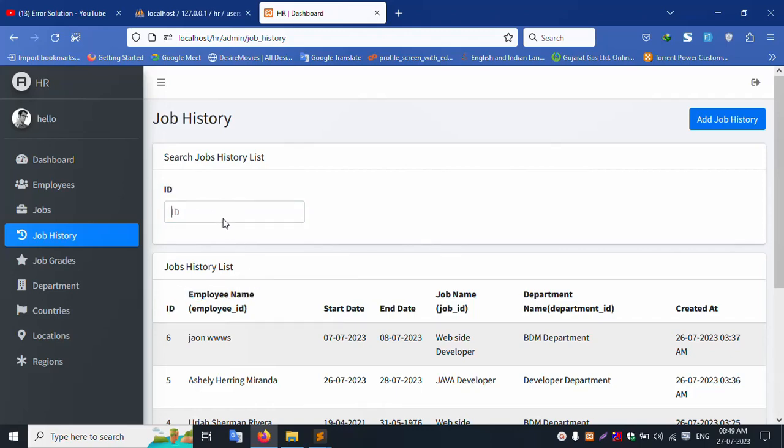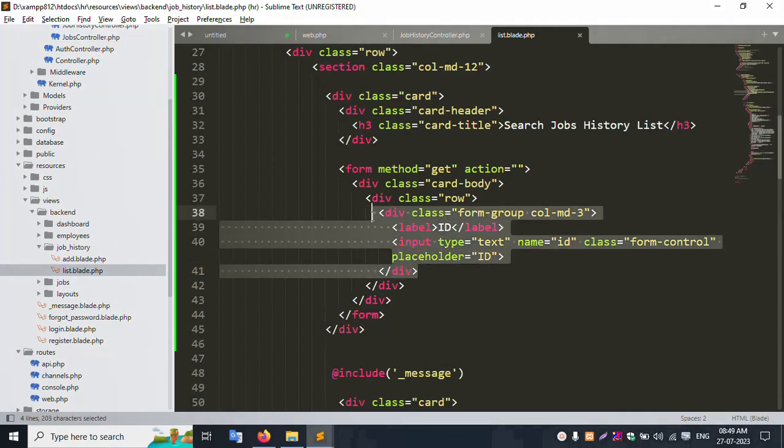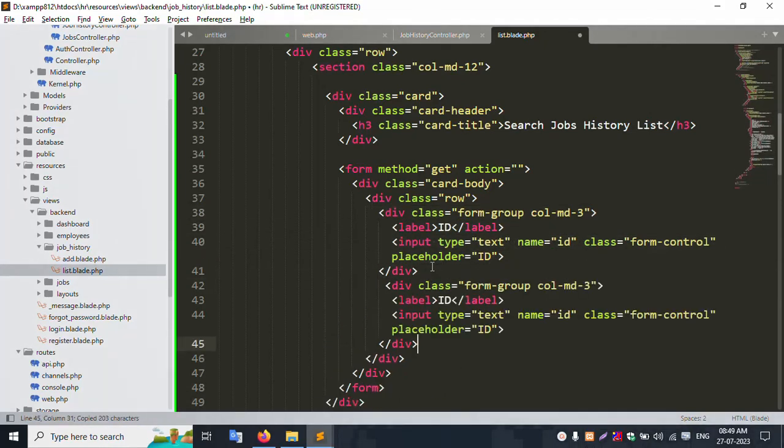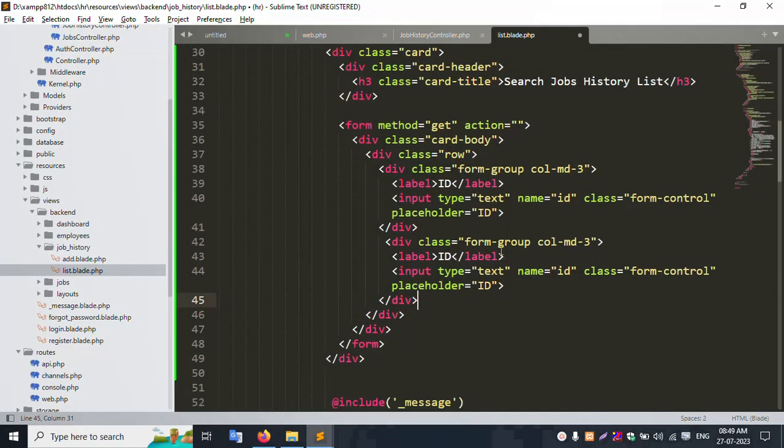Next, set the employee name. Copy and paste here, and set employee name, the placeholder, and the id name.